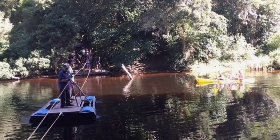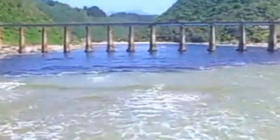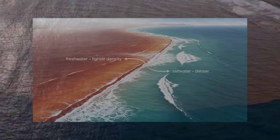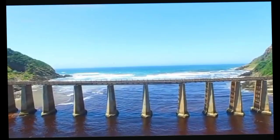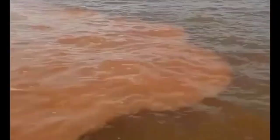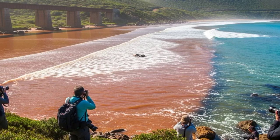But here's where the real magic happens. When that tannin-rich, amber-colored river water reaches the Indian Ocean, something extraordinary occurs. The red doesn't gradually fade into the blue — it stops. Sharply. Like someone painted a line across the water with a brush. Why? Density. Fresh water from the Caimans River is lighter than the salt water of the Indian Ocean. Salt water is denser because of all the dissolved minerals and salt. So when these two bodies of water meet, they don't immediately mix. Instead, they flow side by side, creating this dramatic, visible boundary. The red freshwater literally sits on top of or alongside the denser green-blue salt water. Under calm conditions, you can see this line perfectly — it's razor sharp. Photographers travel from all over the world to capture it because it looks impossible. It looks like two different planets touching.